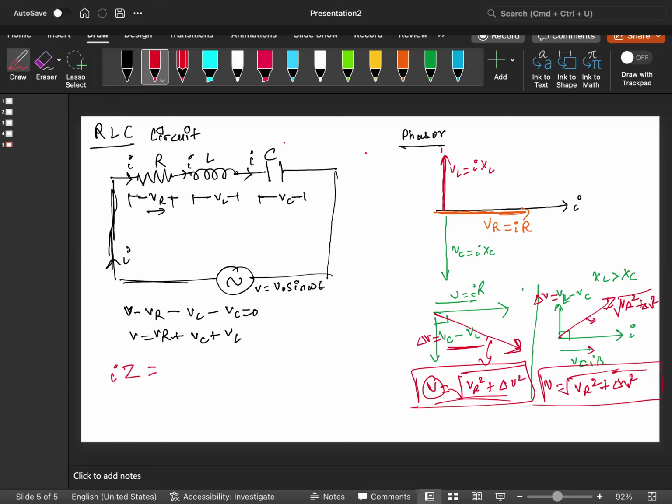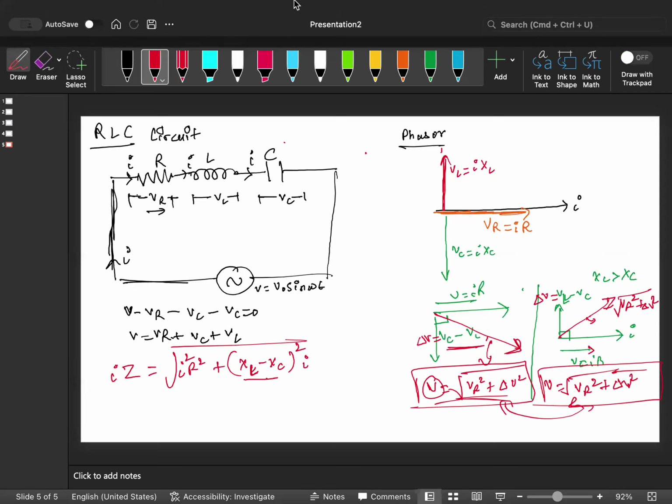The current is the same in the whole circuit, so it will become I times the square root of R square plus inside you have XL minus XC, depending upon which is greater. If XL is greater, you can call it XL minus XC. The best part is that in this case both values are going to be the same, because XL and XC are inside the root. If XL is greater, this will be positive, and if it is less it will be negative, but due to the square it will become positive finally. So we don't even have to worry about which parameter is greater or smaller.